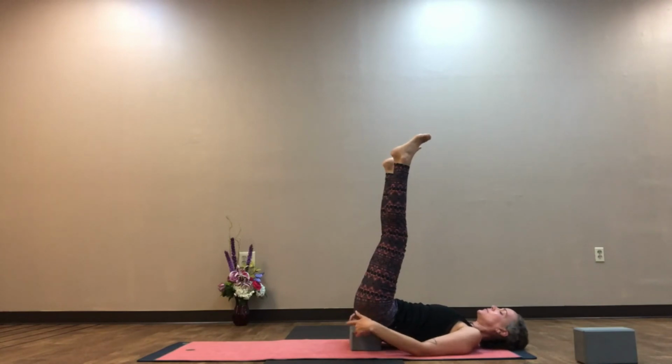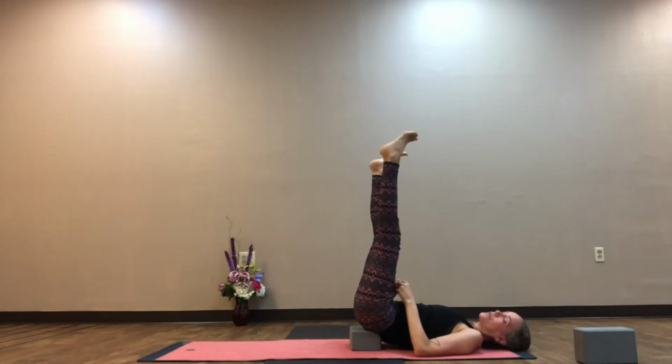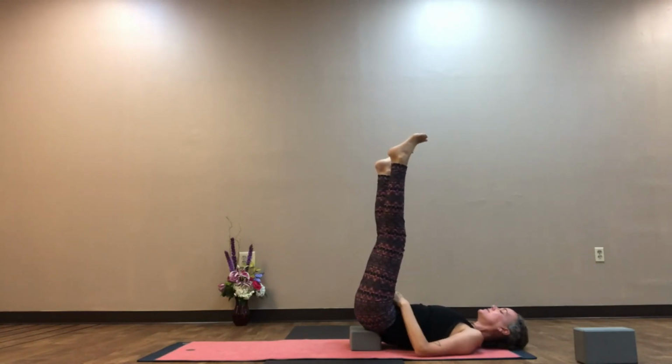So know that if you have the block underneath the hips, it makes it more supportive and it takes it out of the core. If you don't have a block, it's going to be a little bit more of a core workout, which is good too, depending on what you want. Also know that you can do this with your legs literally against the wall, and that makes it a little bit more restorative. Really nice posture to take before bed, helps to slow everything down.